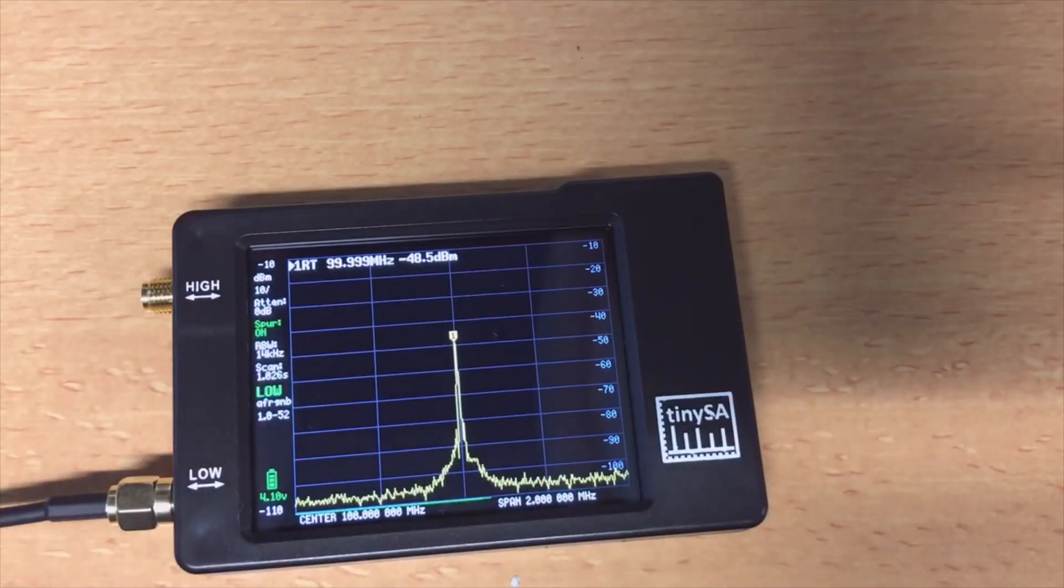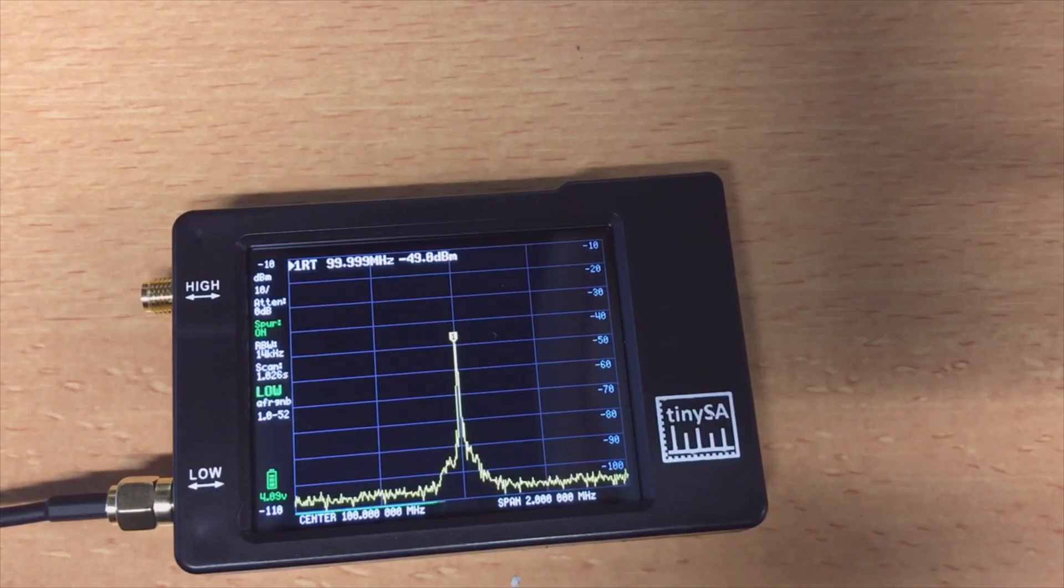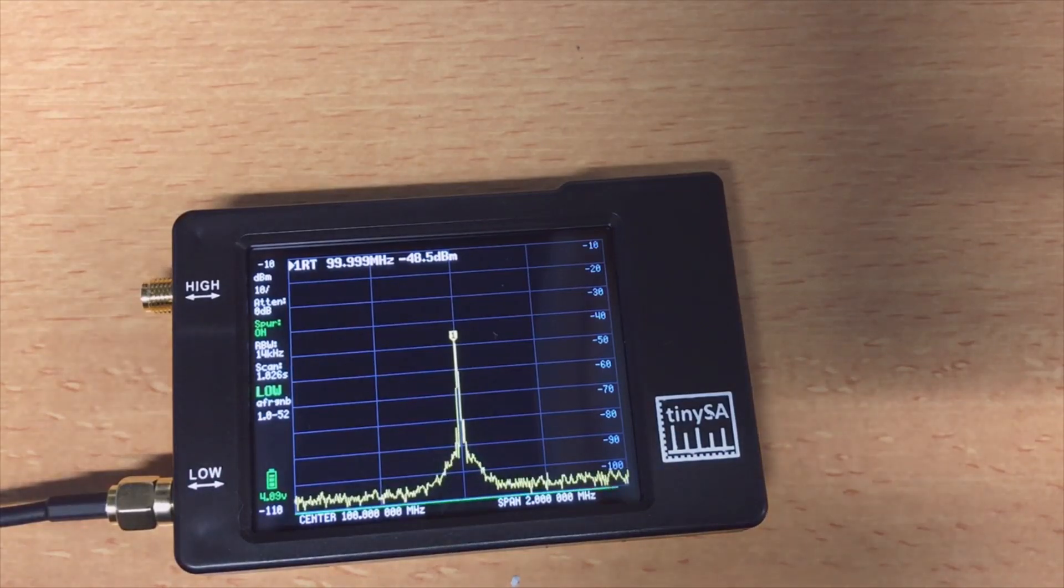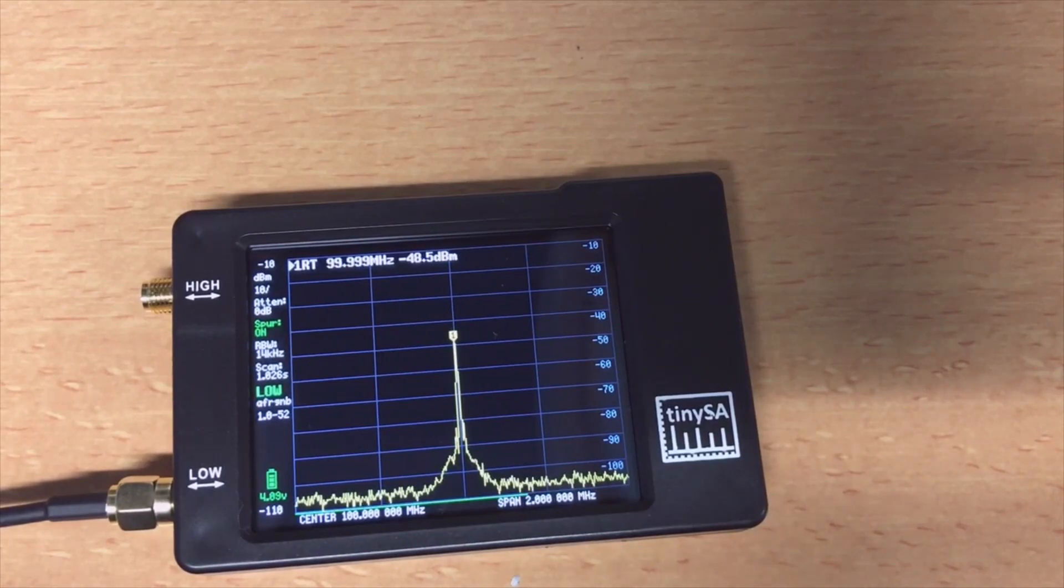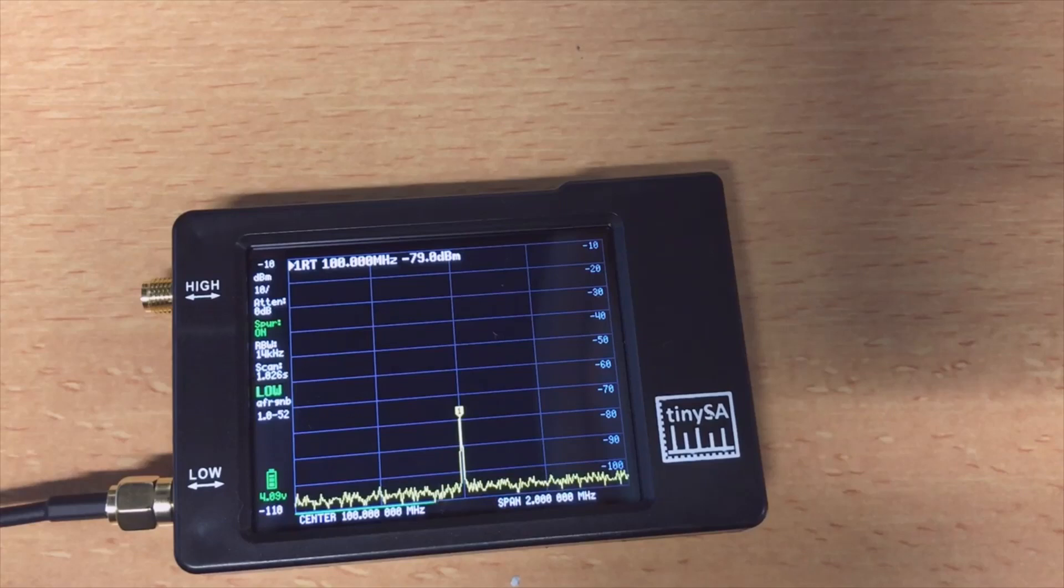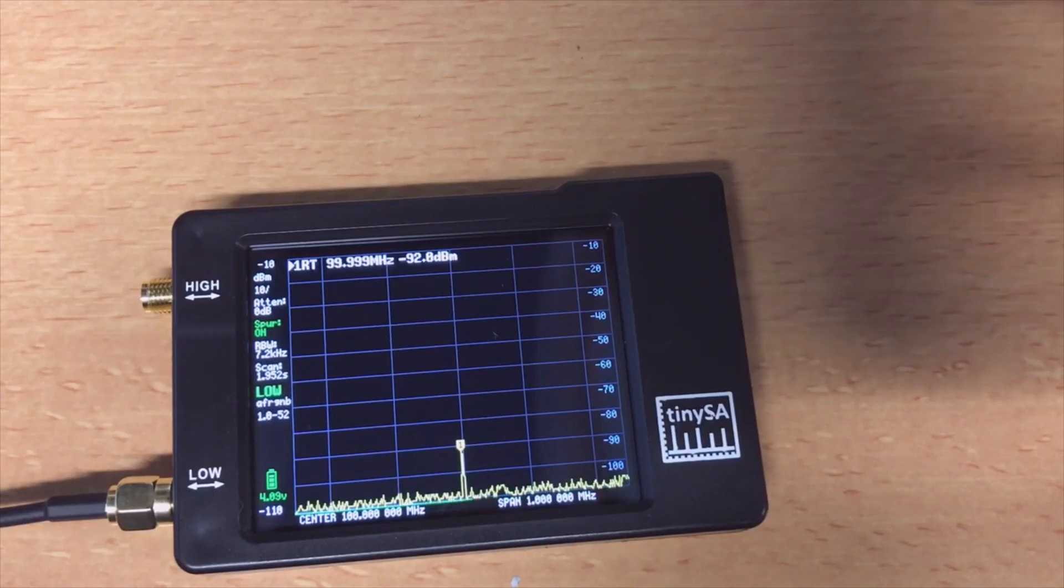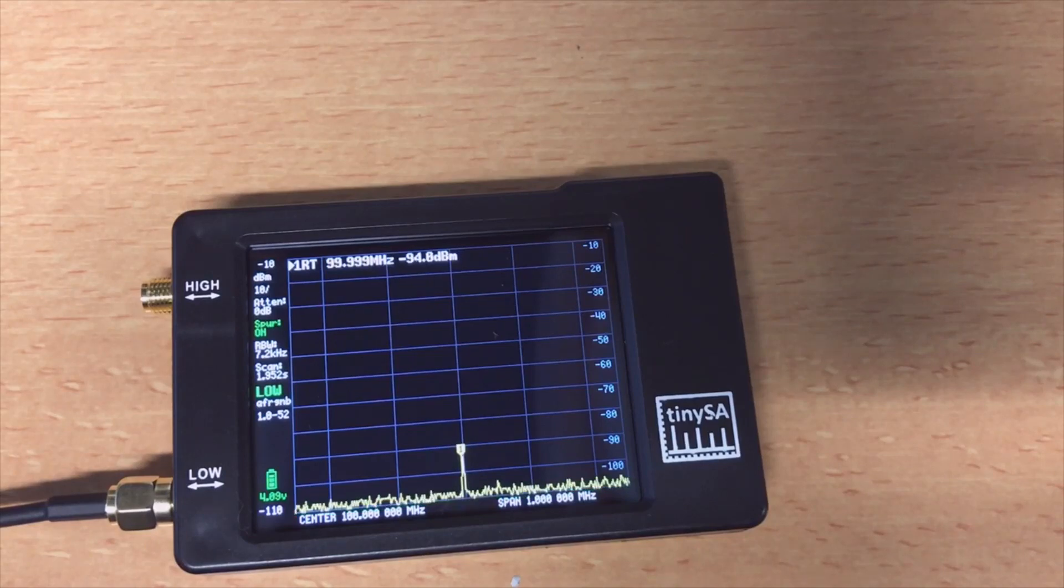Okay, that was that now. I'm trying to see how sensitive it is. So I'm just gonna now have minus 50. Let's see. Minus 80 dBm. Yeah, it is still visible. Minus 90 dBm. But it still says minus 93 dB.